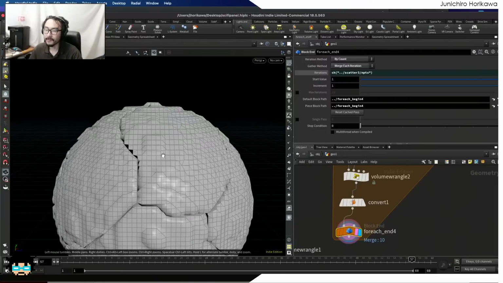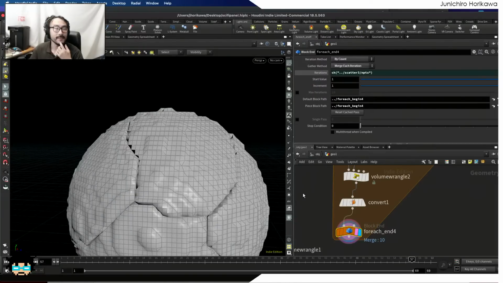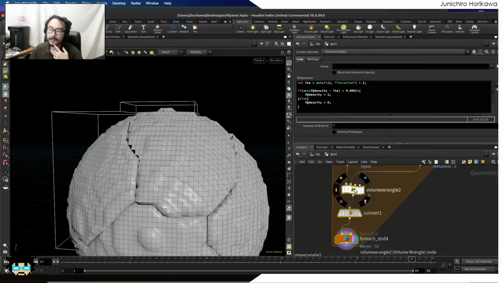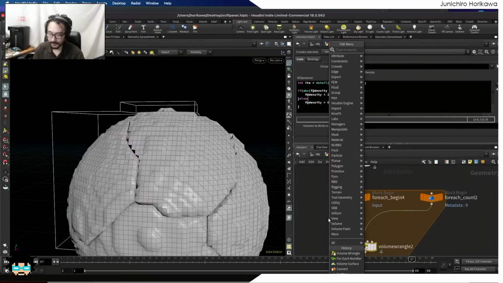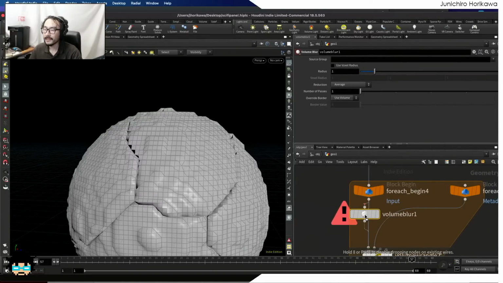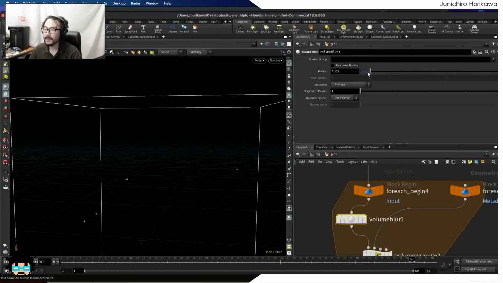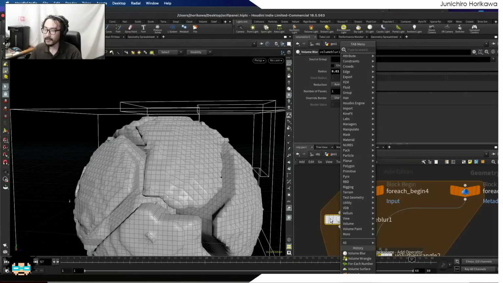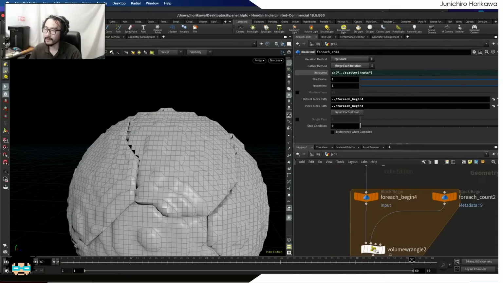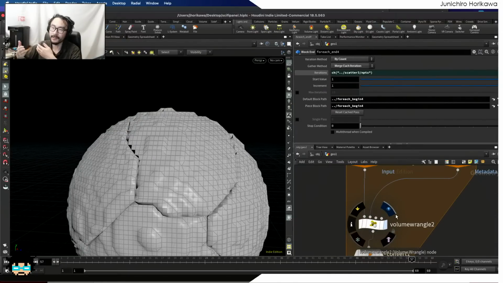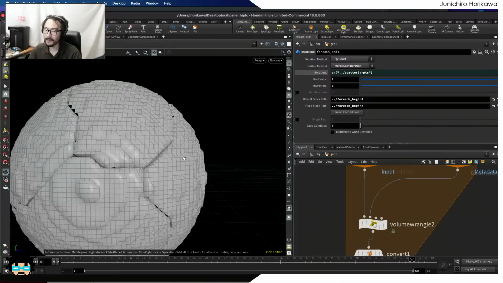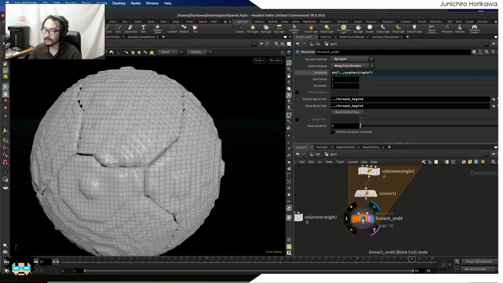But if you want to make it smoother, what's the best way? Let me think. Before getting into this volume wrangle, I could try using a volume blur. Ooh, it doesn't do much good job. Yeah, it's not a good idea. Now to make it smoother, what I need is the neighbor values to be really smooth, but in this case it's a bit hard to retrieve that information.